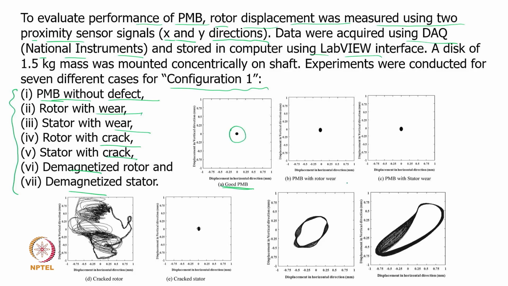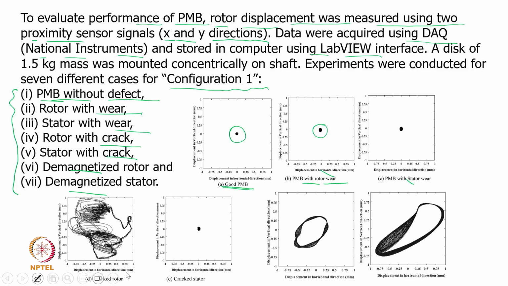Now, even with mechanical wear, maybe some mechanical wear happens. Again we find maybe this dot has changed to a little more dimension, but that is not a major issue. Same thing with the rotor wear or stator wear. So, rotor wear and stator wear are not really causing a major issue in this case. However, rotor wear and stator wear will change the magnetic field because we have found a number of north poles and south poles also. So, that is going to really affect it. However, we did not find this kind of behavior in the proximity sensors.